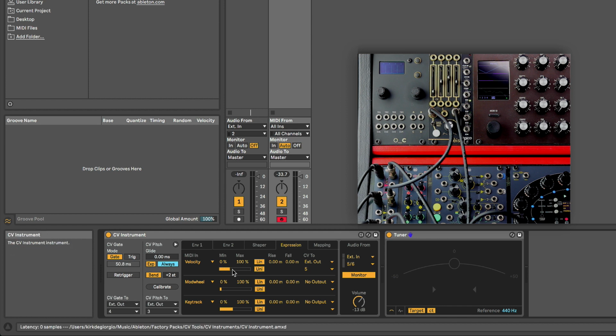So you'll see this bar, if I lightly touch the keyboard, see there, it indicates how hard I've hit the keyboard. And you've got mod wheel and your key tracking, which is usually input to filter cutoff, so that the higher you play up the keyboard, the more open the filter sounds to mimic the behavior of some acoustic instruments. Okay, so that's 2 envelopes, a shaper and expression.